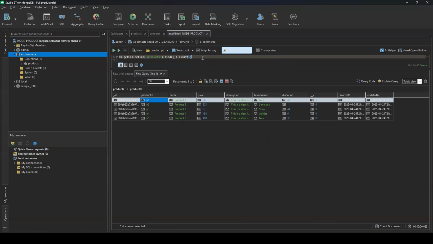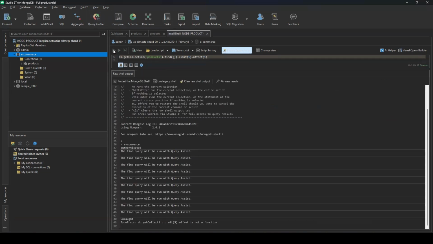But what if I wanted the next 5? I believe it's offset. MongoDB offset.